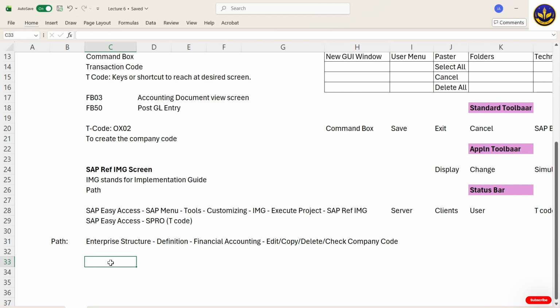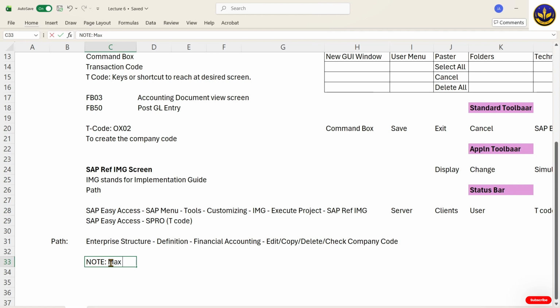Apart from that, I want to tell you one more important thing. In SAP, the maximum screens we can open at a time are 6.